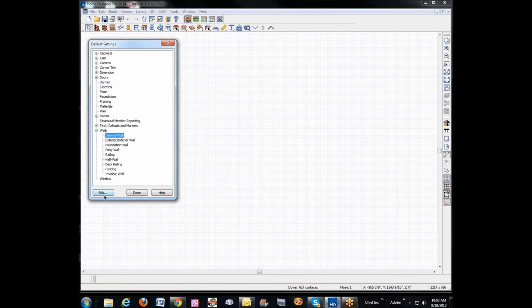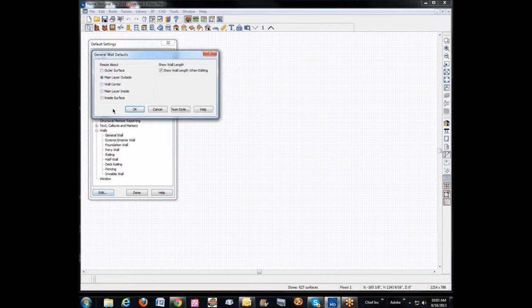Let's look at the General tab here under walls. This is something you ought to read the reference manual about, what this resize setting means, because if you're designing a house and then the client says, no, I want to put in 2x6 walls, and you're trying it with 2x4 walls, well, how are you going to do them? What this setting does becomes very important. So you ought to study that and practice with it in a simple plan before you get into a complicated plan and don't know how to use this tool. I'm not going to go into great detail about that because it's in the reference manual, but I point it out in passing.